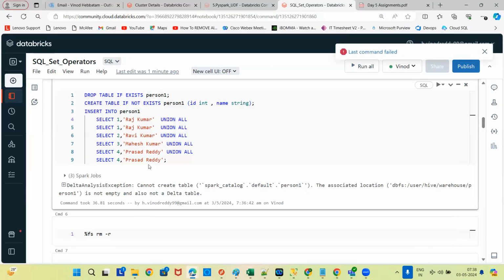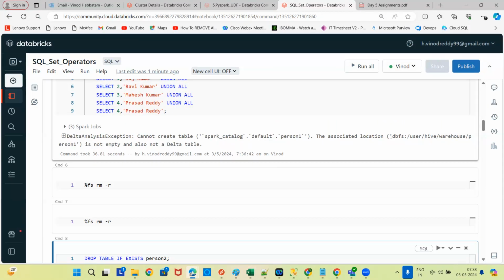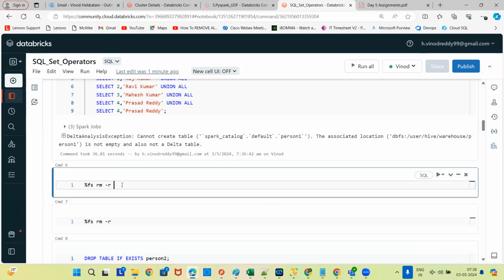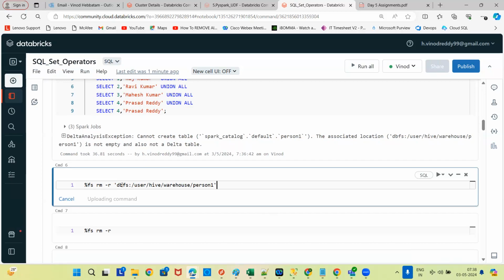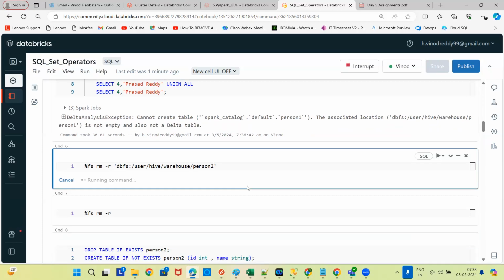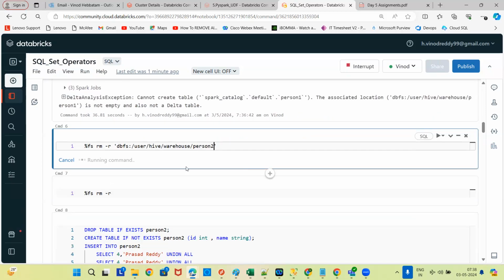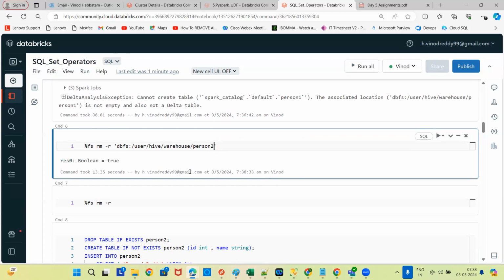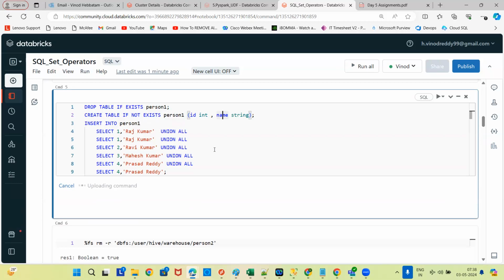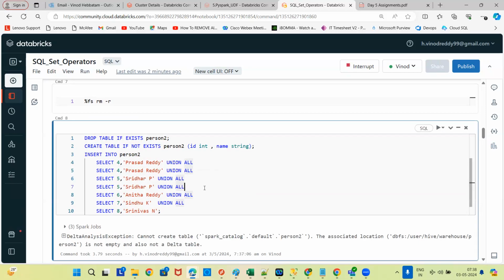I'll just give a simple example, then we'll proceed to understand the things. Even while running the command, I tend to change the code. You can do that also. There is no issue. So I'll create table one, table two.